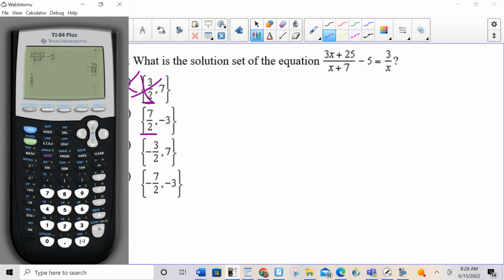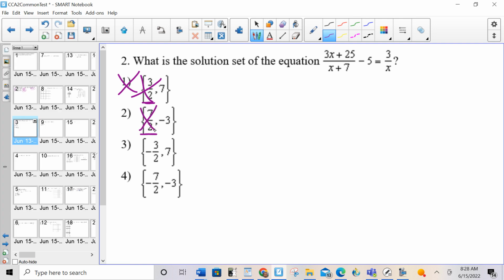And keep in mind that this video is a little bit of everything. I do have individual videos for every single lesson that's going to be included on here. So you can check out Schlansky.com or my YouTube channel, Math Schlansky, in order to get the full videos for each of these. Does the left-hand side equal the right-hand side? No. So 7 over 2 can't be an answer.